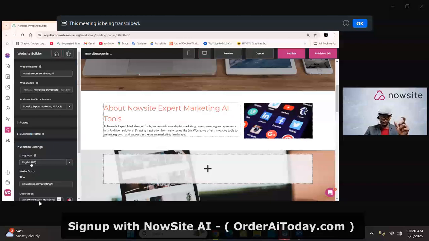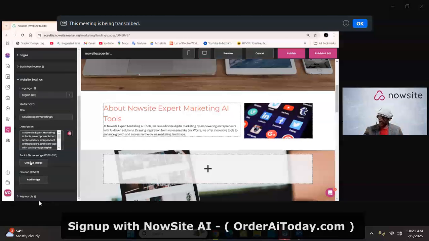Whenever you share a link on social media, if you put no text, you will see that there's a picture that appears with a short description and the link to click on. When this is properly formatted, this is what they see: the title, the short description, the social image, and the favicon. The favicon is a little symbol that follows the navigation tab. When you have multiple tabs open, you will see that little icon that allows you to guide yourself back to the page. Well, this is the favicon.